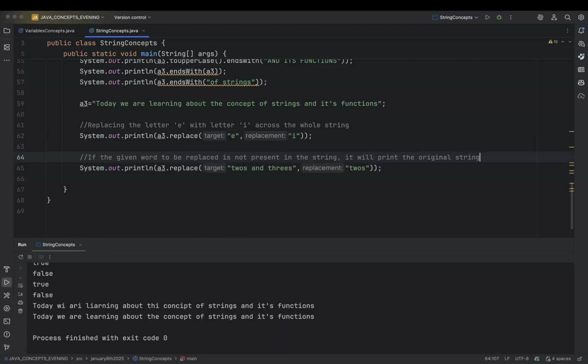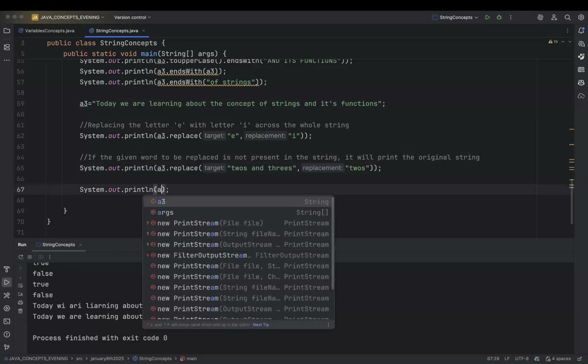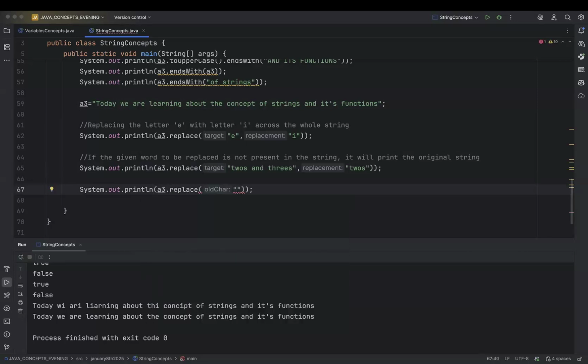This is very important. Generally, when we deal with any operations, string functions are like bread and butter, guys. You cannot even predict how many use cases there will be. There are so many use cases. It will print the original string. What is the original string here? Is this clear, everybody? Can we go ahead? Yes, sir.